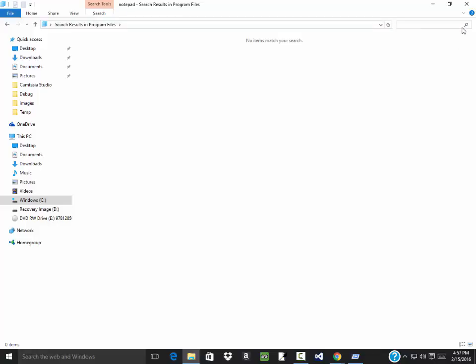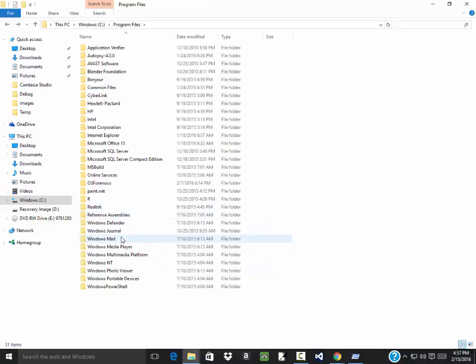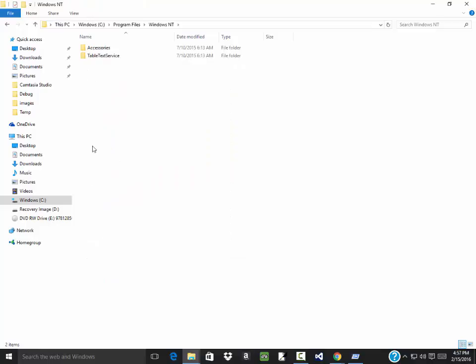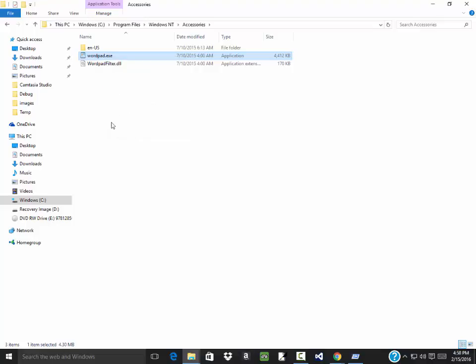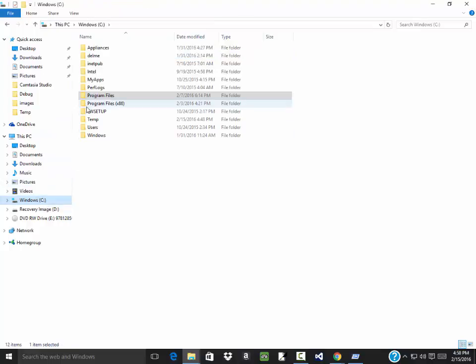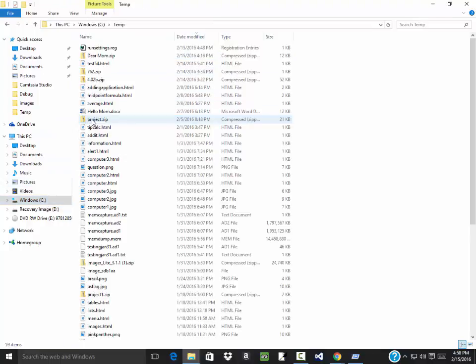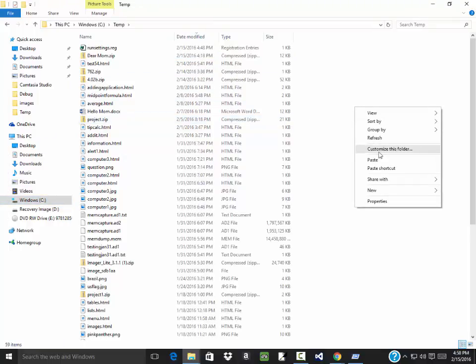Yeah, not seeing it. So let me go into Windows. Windows NT, accessories, WordPad. Perfect choice. I'll right click on it, choose copy, and then I'm going to go over to my C drive, go to temp, and paste it in here.